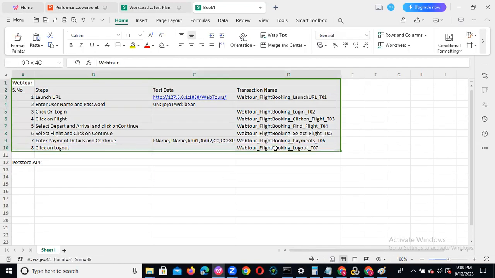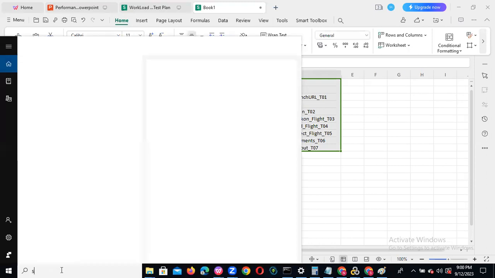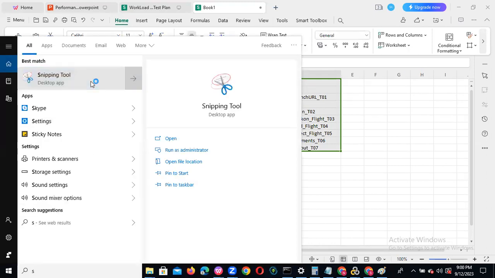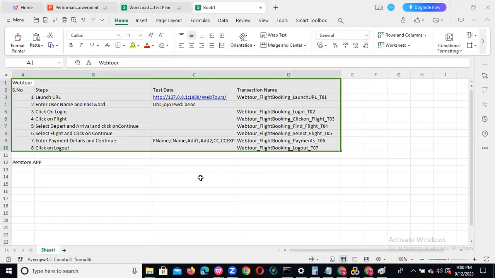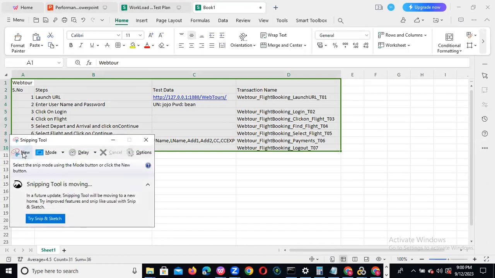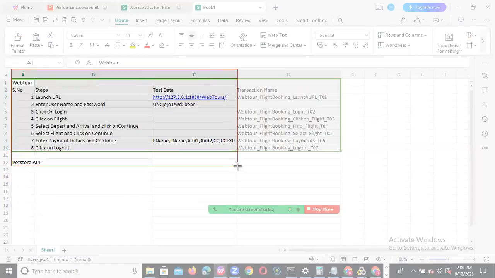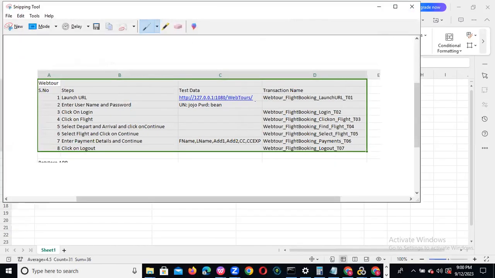If you want, I will share this screenshot or anything you want in the chat window, just the steps. Share and save this first.